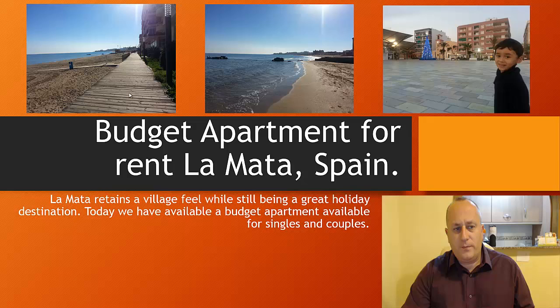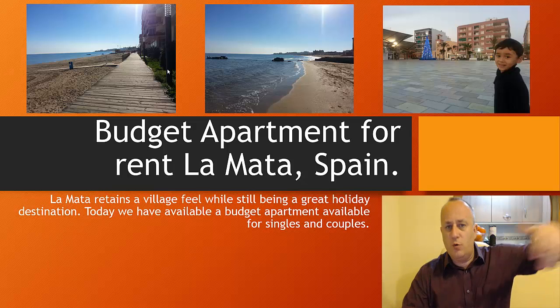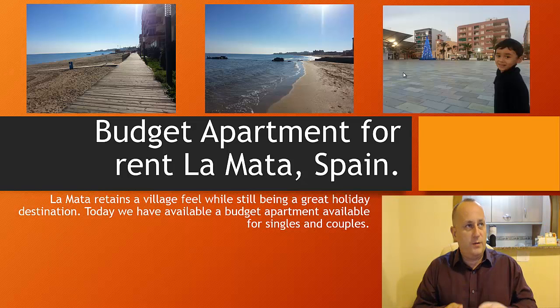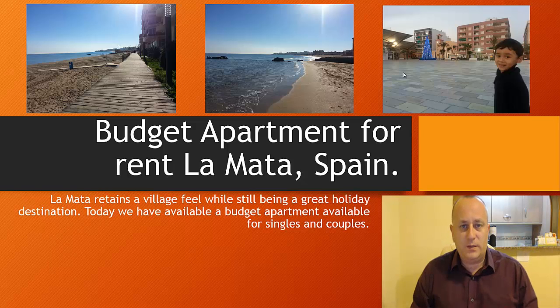This is the boardwalk. The boardwalk actually runs the full length of the beach and you'll find there are restaurants along here. From where we live there are a couple of restaurants, and then you continue all the way along — there are more and more restaurants as you go. It also runs up to the plaza, where the restaurants go around the square, so there are a lot of restaurants there. There's also a pharmacy, supermarket within walking distance, and the bank, a news agent, and a church. The plaza is the hub of the town and it's only about 5 minutes from the apartment.